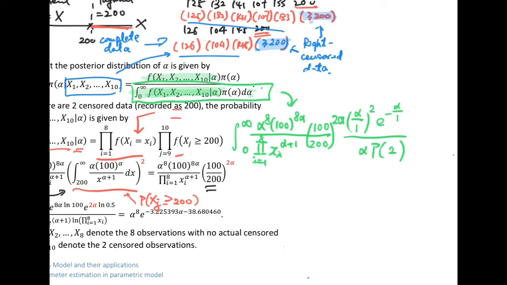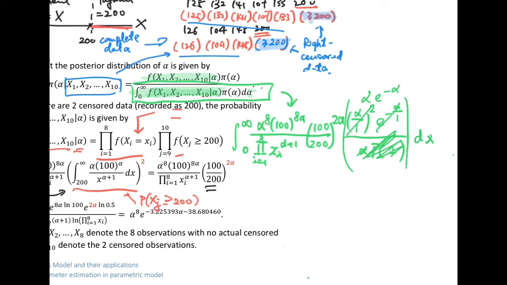Now you need to evaluate this integral. Of course, you can do a little bit of simplification. This one will become alpha and exponential minus alpha, something like that, and gamma of 2 is equal to 1, right? So this is what you get. Now, there is a little bit of trouble. In order to complete the game, you have to evaluate this integral.